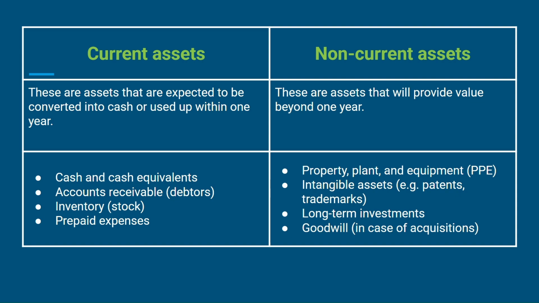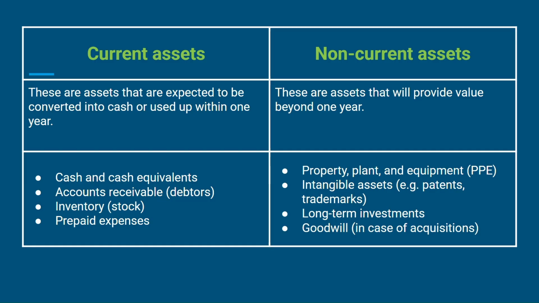And then we've got the non-current assets, and these are things that a business will own, but it will provide value beyond 1 year. So things like property, plant, and equipment. What do we mean by these three words? So property is anything like land, buildings, things like this that a business owns. Plant is basically any type of machinery, industry stuff, anything that is to do with technology and stuff like this, that's plant. And equipment, all right?